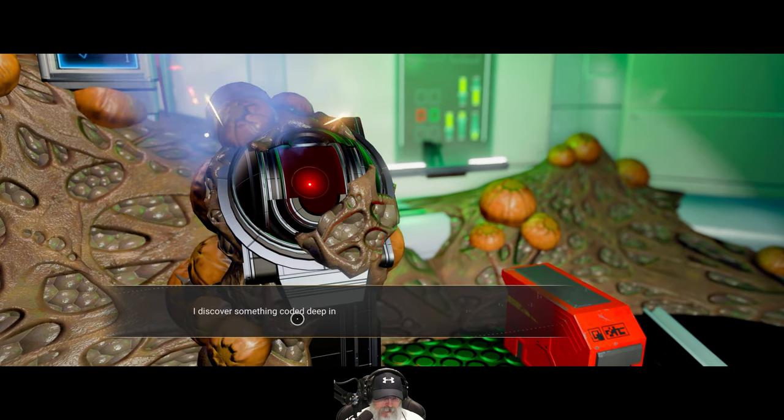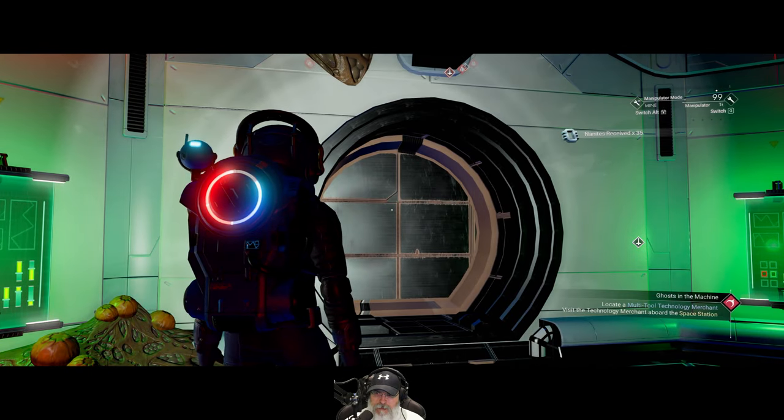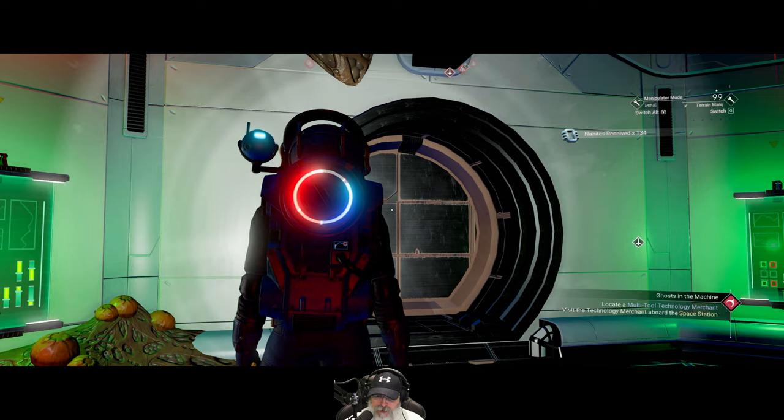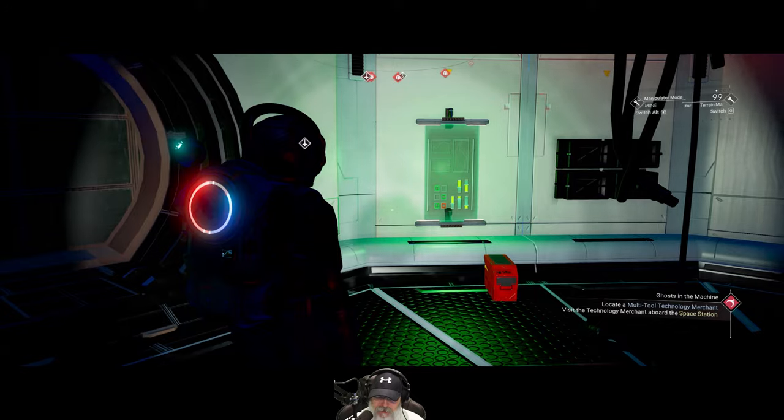Analyze the data log. And we get some nanites. There we go. Okay, that should satisfy the quest. Okay, locate a multi-tool technology merchant. Visit the technology merchant aboard the space station.